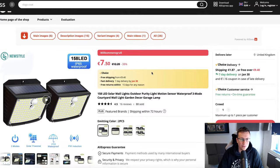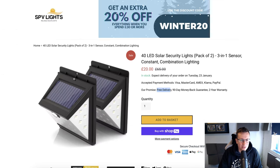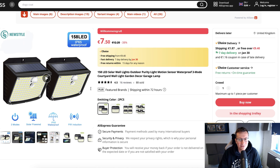If we actually jump onto AliExpress, which is purely for example purposes, you probably hear me say it time and time again, it looks to me like the exact same product. It has the hole at the top, like these ones do. This one doesn't have a gutter on like this one does actually, but it has the sensor at the front. It's basically the same product. €7.50 plus €1.87, so you're looking at £10. So there's £10 profit upfront for every person you convert, minus your marketing costs, I should say. But every time somebody buys an extra pack of these, it bumps up that average order value. And I think it goes without saying they're obviously making this work very, very well for themselves.